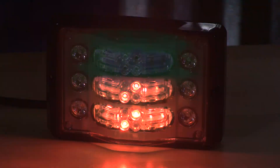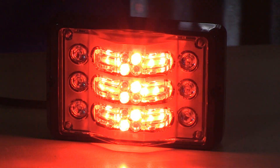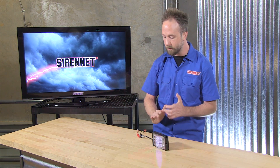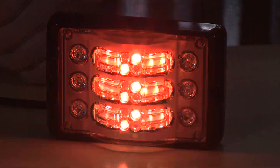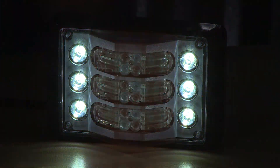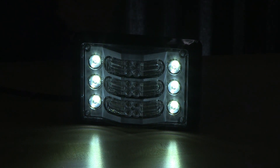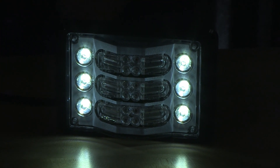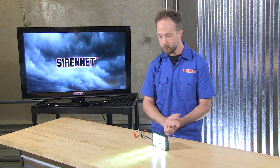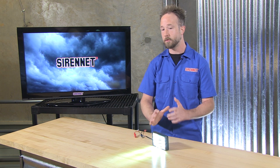Beyond the warning that this light head offers — and you can see it's brilliant at that — it also offers illumination, so it brightens up things when your vehicle is arriving to the scene and when you're overriding to illuminate things around the vehicle for safety enhancement. All you have to do is operate another switch on your controller to activate the takedown mode. You can see it's different diode sets operating within this light head. Independent control is a nice feature — here is just the illumination through those diodes, and this is going to be a focused output, more of a spot beam. This light head doesn't have any down-casting light, so keep that in mind when it comes to its versatility.